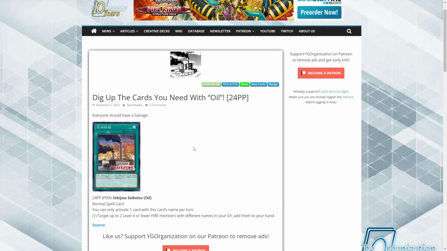But overall, I think Oil's an okay card. With the amount of fire support that has been coming out this year, and next year, which is when this card will come out, sometime next year for the OCG. For the TCG, I don't know when it's coming out, to be real. But I know that we're getting a card that just generically searches any pyro monster, I believe, in like February, and we're getting a lot of fire support and pyro support, which is kind of cool because it's one of the most under supported attributes and archetypes, I think, in general, and types. So that's actually pretty neat.